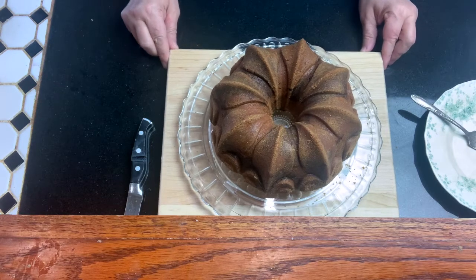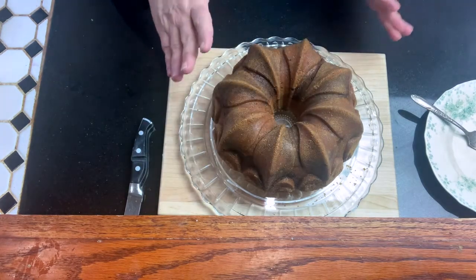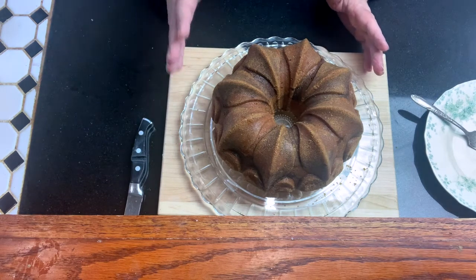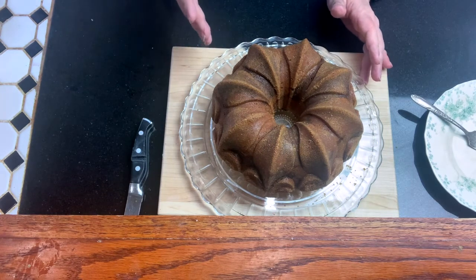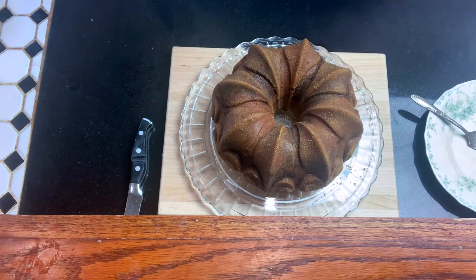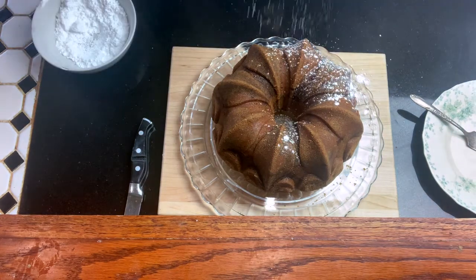Okay, y'all, the cake is done. It's cooled, and it's got this beautiful pattern on it from the pan that I used. And while I'd be tempted to put a chocolate glaze on this, I don't want to mess up the pattern. So what I'm going to do is just use a dusting of powdered sugar, which will just make the pattern of the cake stand out, and it'll be really pretty.